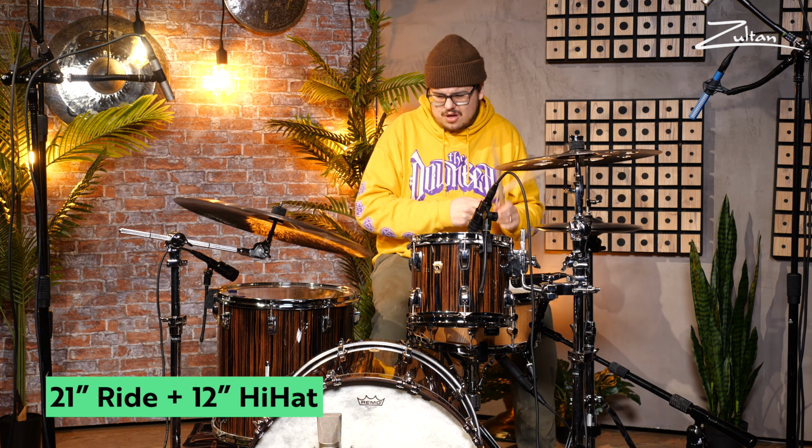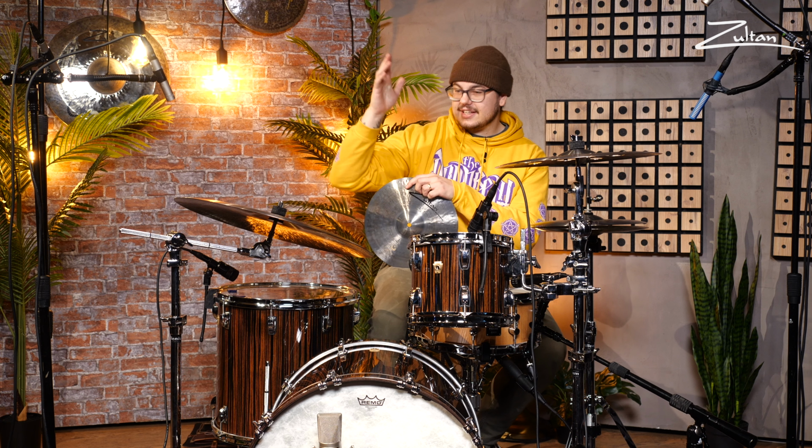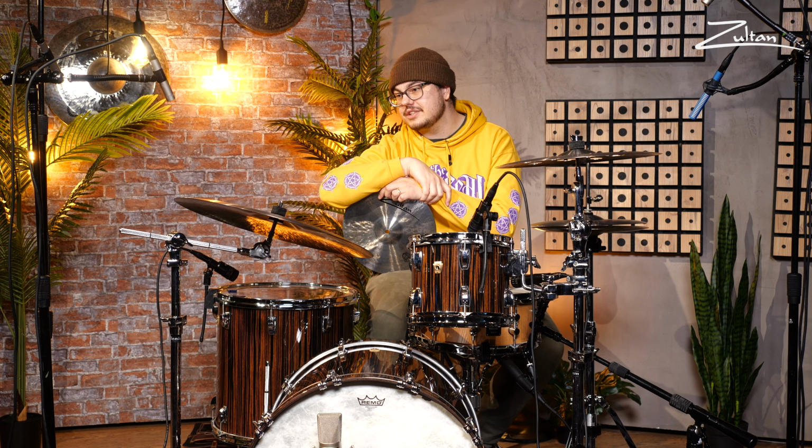I would probably play the 12 and the 13 in sort of a reggae or a funk or hip hop kind of scenario. Next in the new to the Dark Matter series lineup, we have a 21-inch ride cymbal.